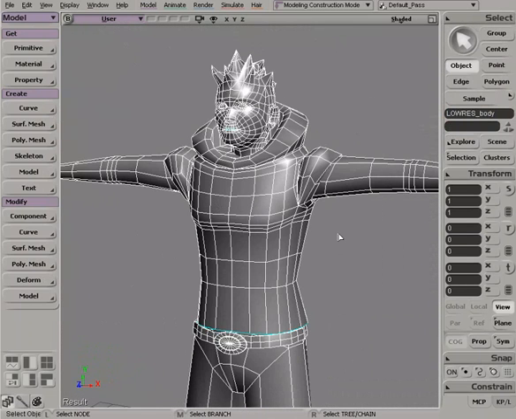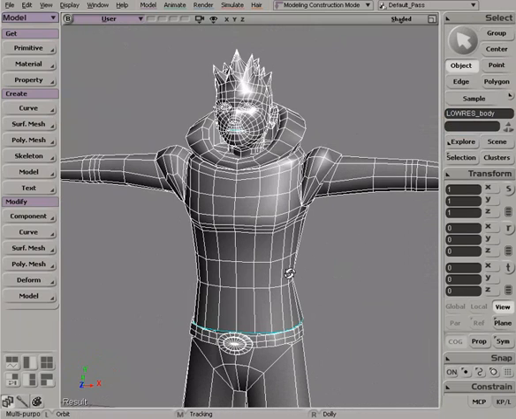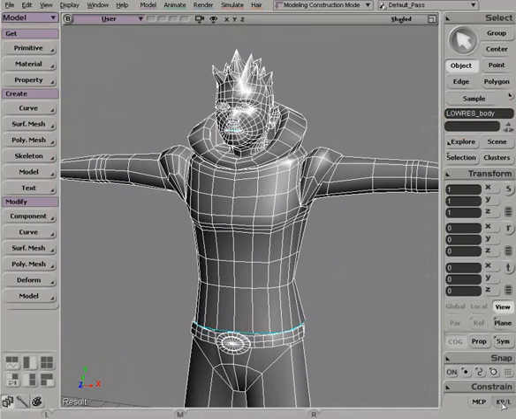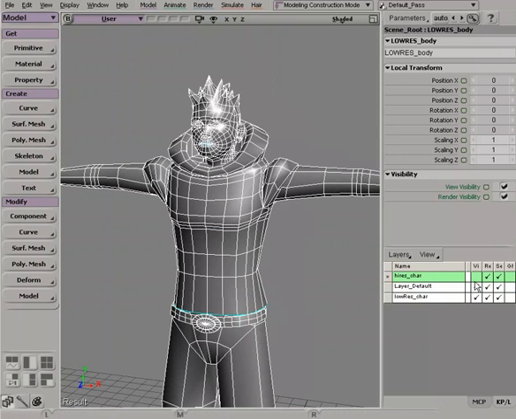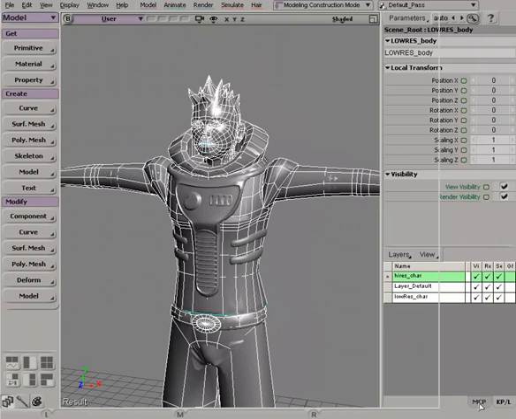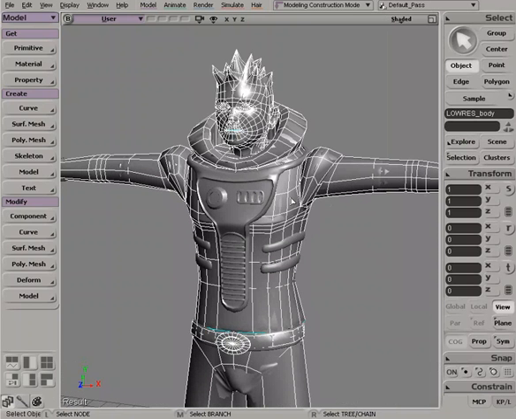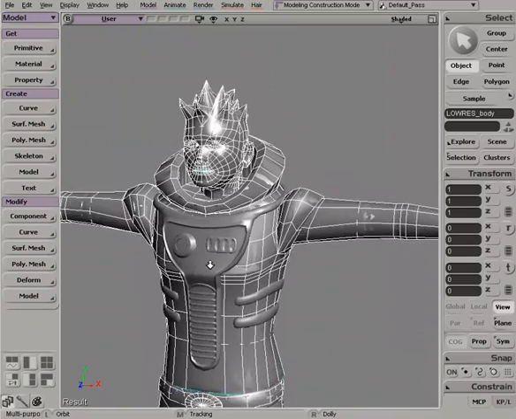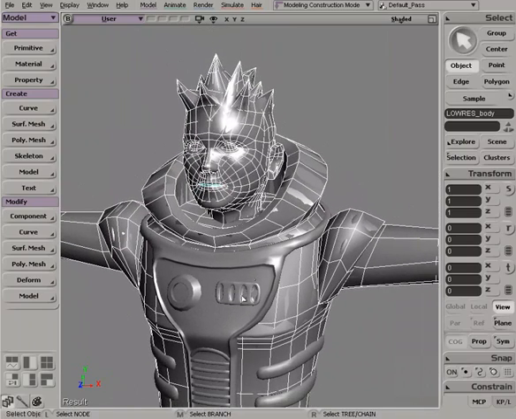So now that we have this low resolution mesh all set up and ready to go, let's now begin the process of transferring some of the detail from the high resolution mesh onto our low resolution. So that can be done in XSI using a function called the Ultimapper. Now the Ultimapper is a tremendous tool that will let us transfer things like normal data, things like depth map, any kind of ambient occlusion maps.